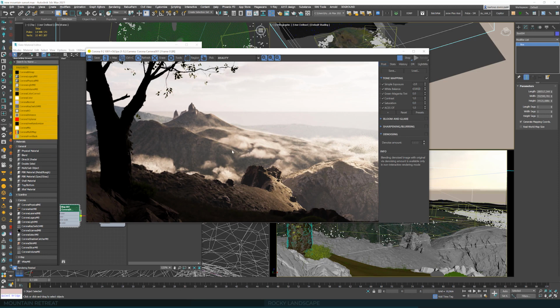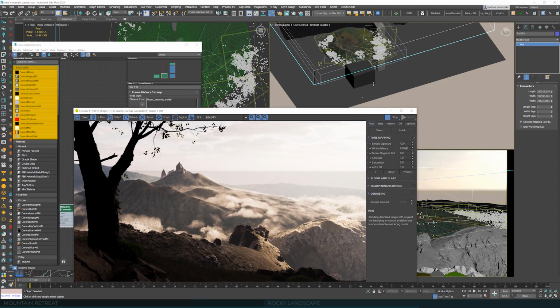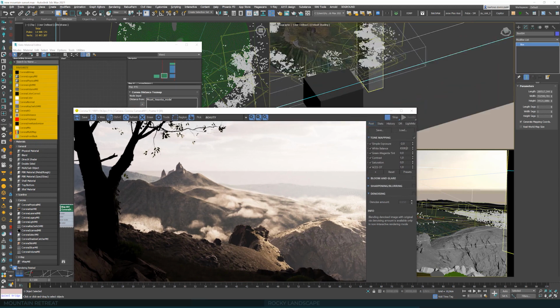Okay, we can say something else about VDB objects. We have some clouds, and these are the same clouds from our volumetrics number 4 lesson.